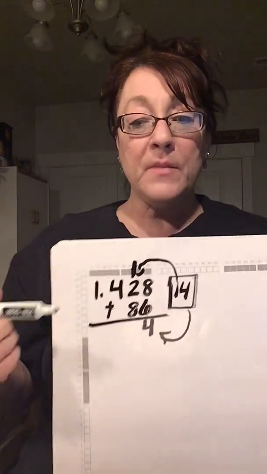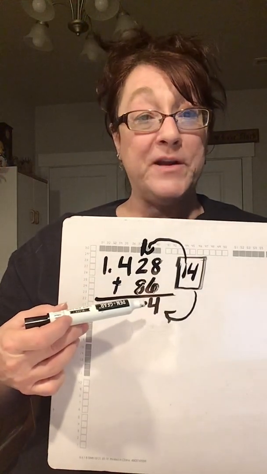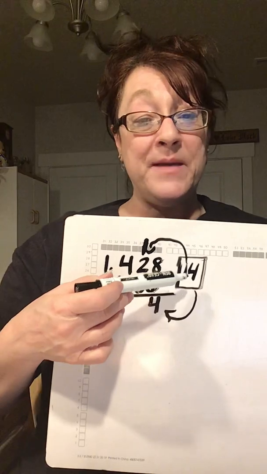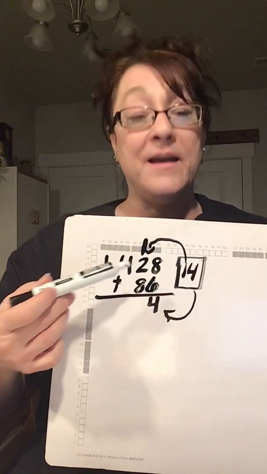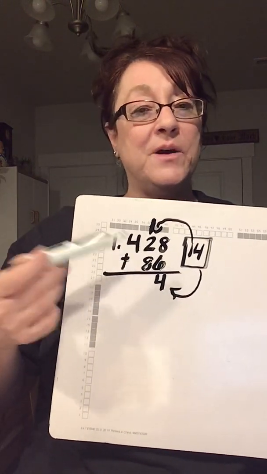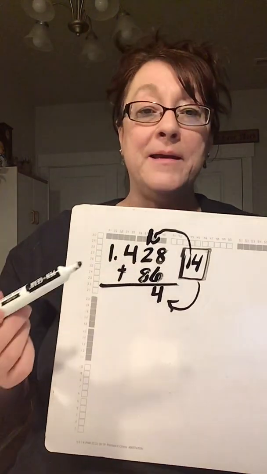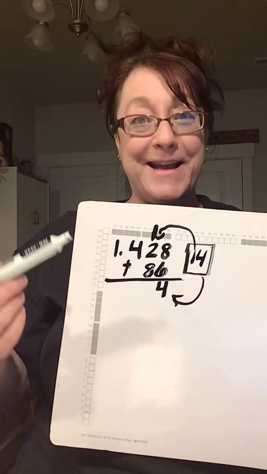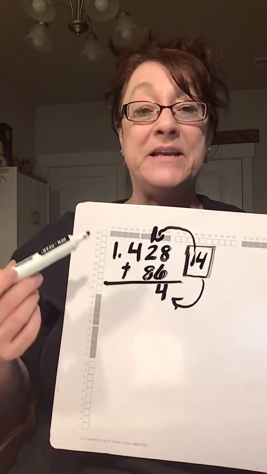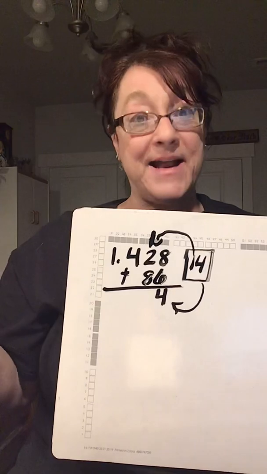So I'm just going to put my 1 right there at the top, big enough that you can see it here on the video. So now, the 4 that was in the ones place goes over here in the ones place. The new 10 that we made goes over here in the tens place. So now we have to add all the numbers together in the tens place. 8 plus 2. Why did I choose to do 8 plus 2 instead of 1 plus 2? Well, if you recall, we always like to add the numbers that can make a 10 first. So 2 plus 8 is 10. Add 1 more, that is 11.